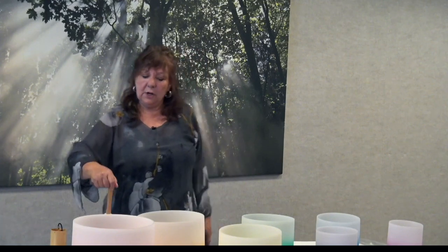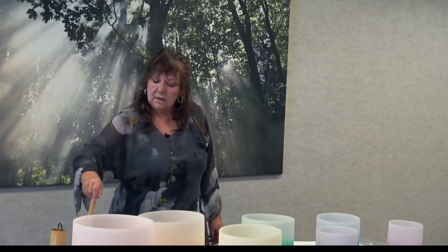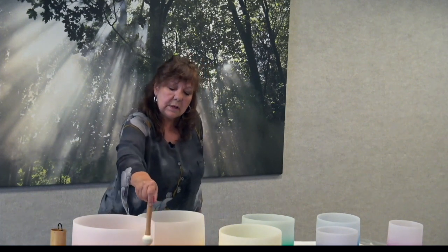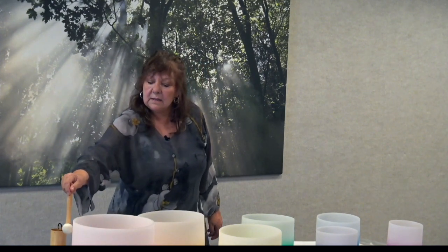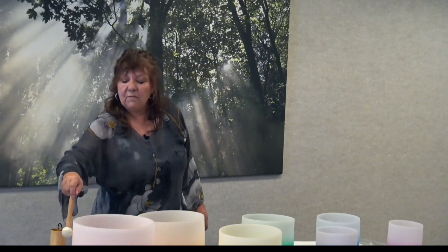Let's start with our ground. If you'll just feel into your feet, maybe wiggle your toes, uncross your legs. That allows the energy to move up very nicely.